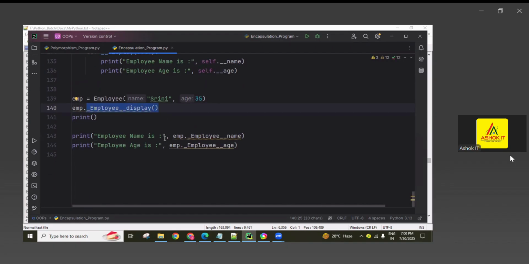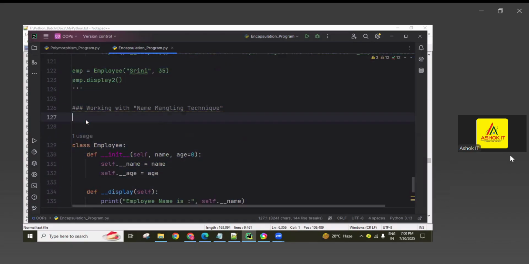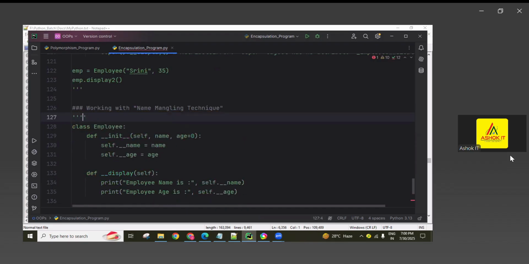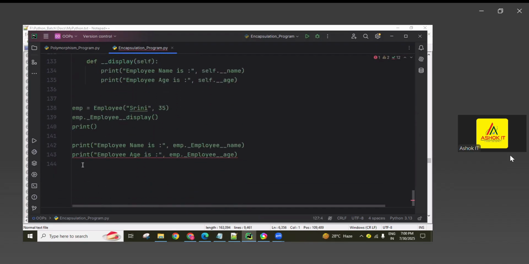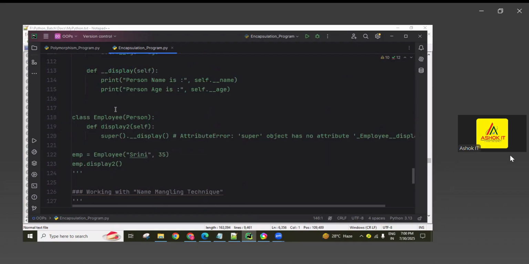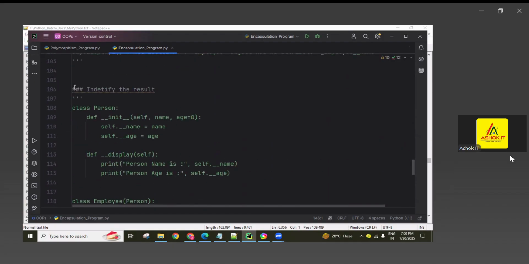This technique is called name mangling. That is how to access private members from outside the class. If anyone asks, you can say using the name mangling technique. I have also already given the child class and parent class related example, so here also you can use the same name mangling technique.